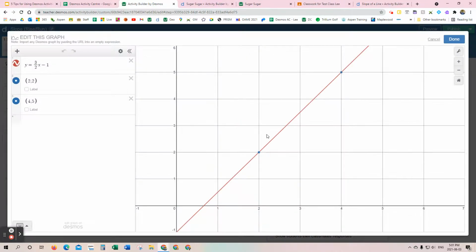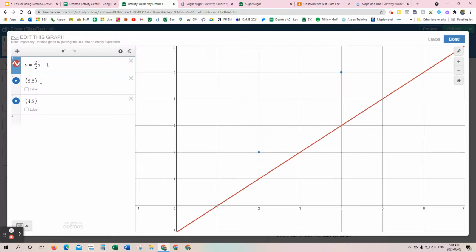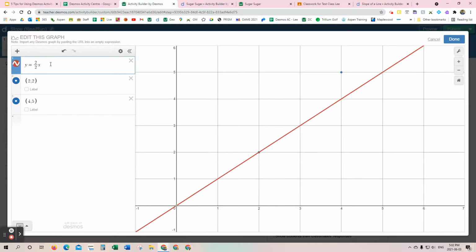I've got the equation of this line and I've got these 2 reference points. And this one is going 2 over 3. So what if I change this to 2 over 2 and make it go here? Yeah, sure. Let's do this. This is a new question. Okay, it goes through 0, 0, and it goes through 2 over 2. So it's actually just 1x, right? But we'll leave it 2 over 2. It doesn't matter. 1x would just give me the same thing.